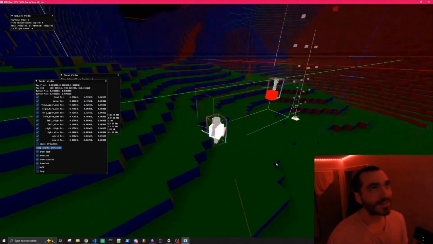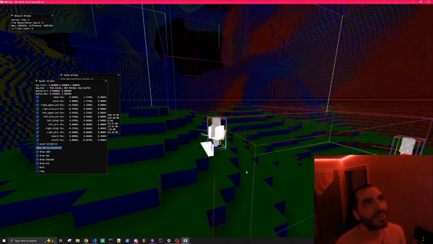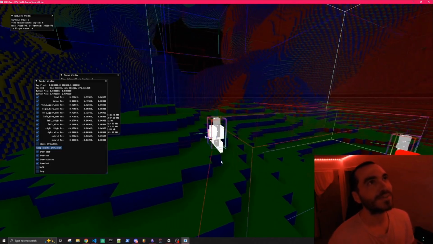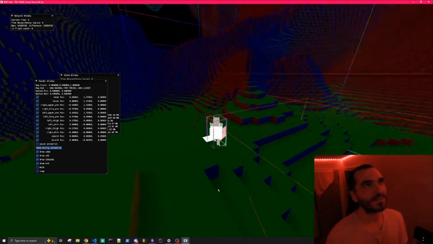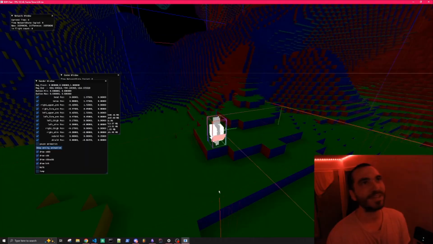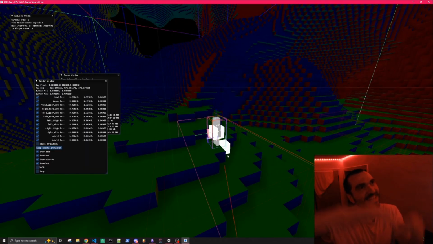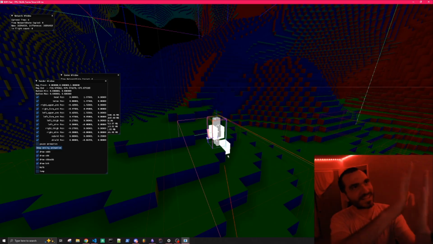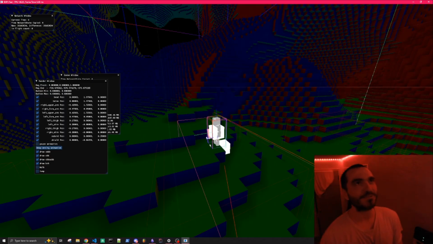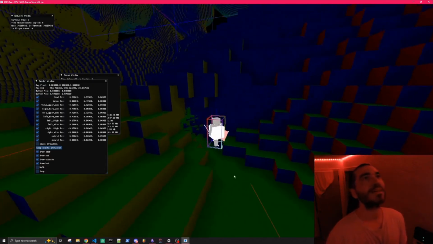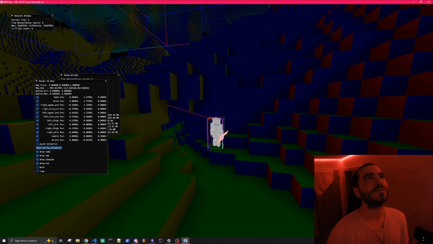Also, you'll notice that like in Terraria, as soon as our hitbox collides with a voxel, we automatically step up. That took maybe a week of agonizing over it, because we need to find the very minimum of the entity. If any voxel that it collides with in the X or Z axis is within a certain range, we automatically know that we can step up. And it won't let us step up into voxels over here.